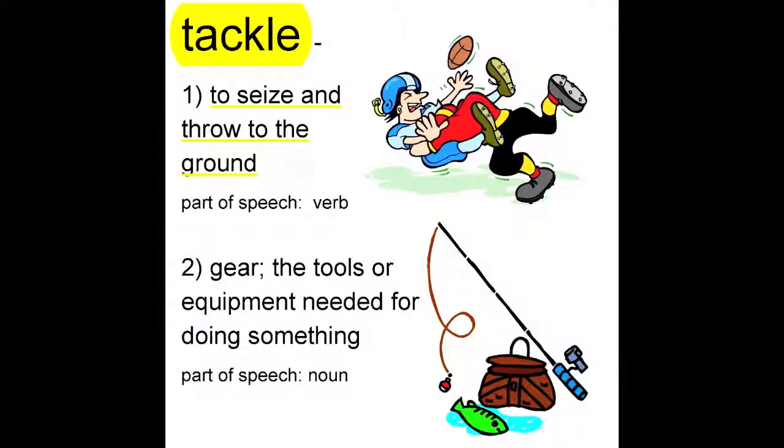Tackle. The first definition is to seize and throw to the ground. The part of speech for this definition is verb, since tackle is an action word. The second definition is gear, or the tools or equipment needed for doing something. Part of speech for this definition is noun, since tackle is a person, place, or thing.